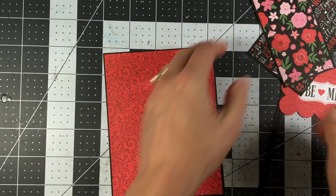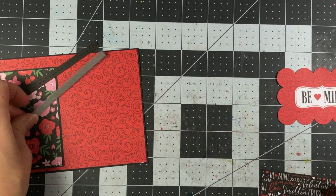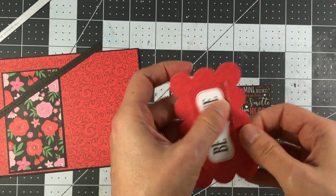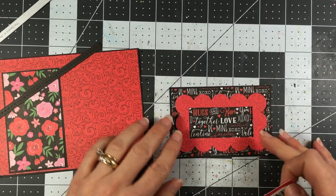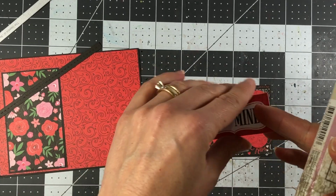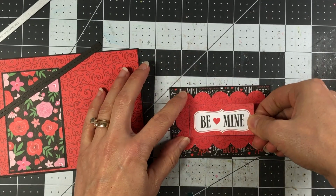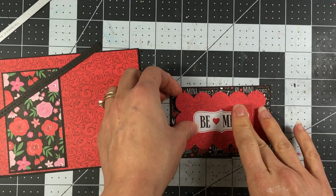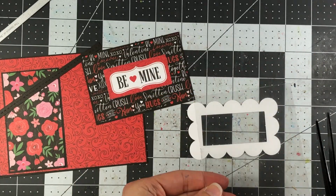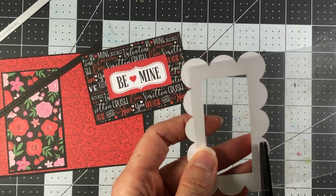So here I'm just layering up some cardstock. I'm using the black and then the pattern paper. I actually have several layers here. So I want to just go ahead and focus on how I made this shaker, and you can go to my blog and look at all the measurements for this card if you're interested. But I took this frame and I took out the perforated portion that says Be Mine. I did place the outside frame on that piece of pattern paper layer just to make sure that it was going to be centered correctly on that layer.